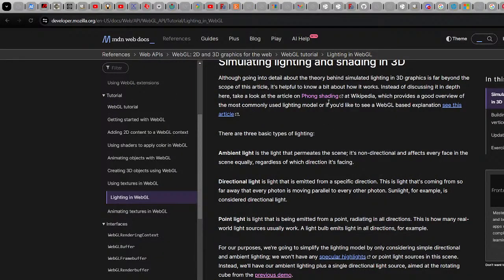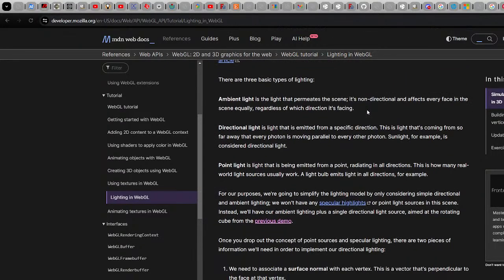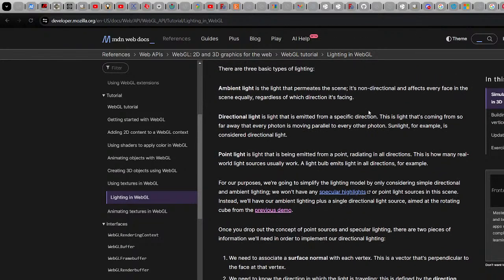So that's interesting, reading a little bit about the Phong shading. Three types of lighting. Ambient light permeates the scene and affects every face in the scene equally. Directional is from a lighting source, so it comes from far away.